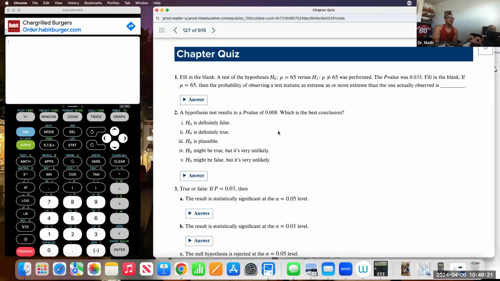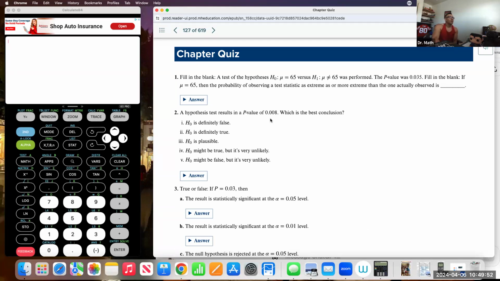Notice what they do not give us here. They do not give us an alpha level. So because they don't give us an alpha level, let's think about what this actually means, right? So obviously this is a really small p-value. And remember when we're doing these hypothesis tests, even though we might have strong evidence, that doesn't mean 100% of the time this is what's going on, right? It kind of pushes us to think that way, but that's not always the case.